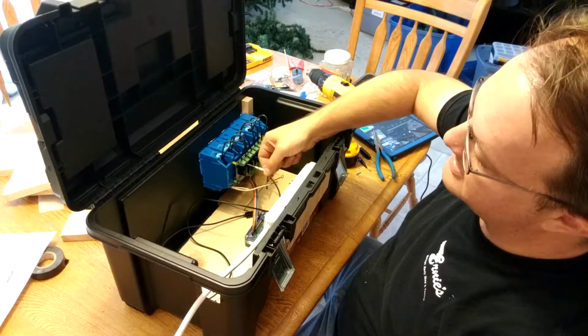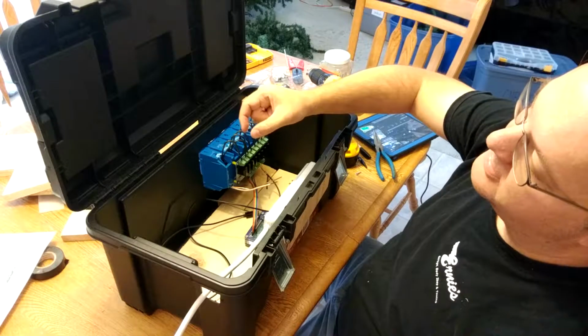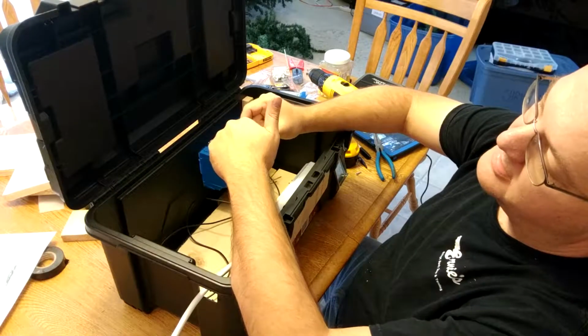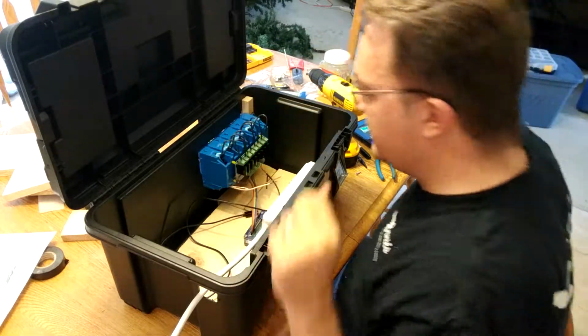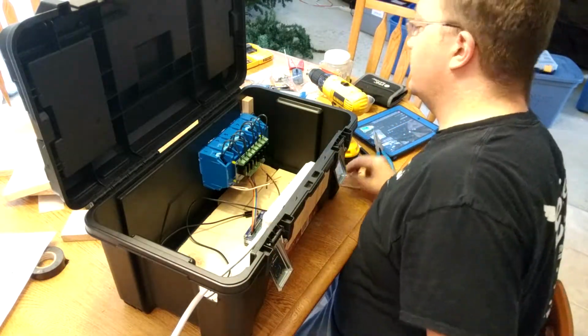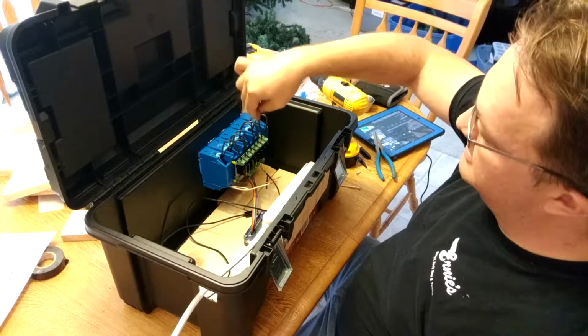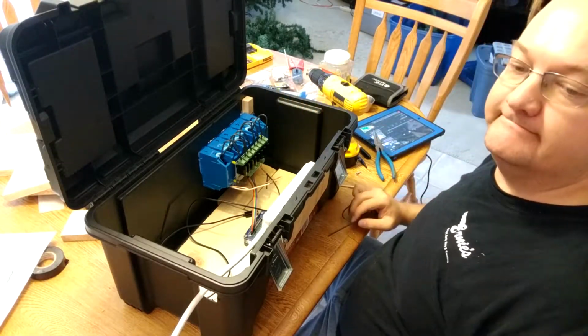Also, when you're screwing these things on, it's like a little elevator. You screw them down, and the little clamp comes open, you stick the wire in, and then you screw it back, and then the elevator comes back up and kind of clamps it together. The next step, we're going to be taking our 4-inch black wires and connecting them out so we can connect them to the power source.